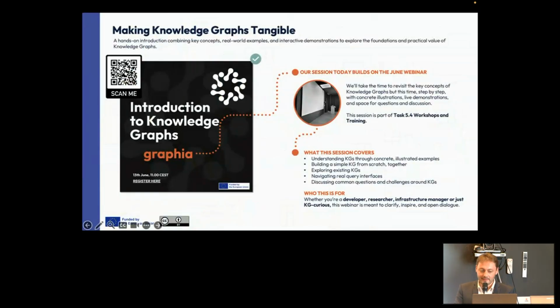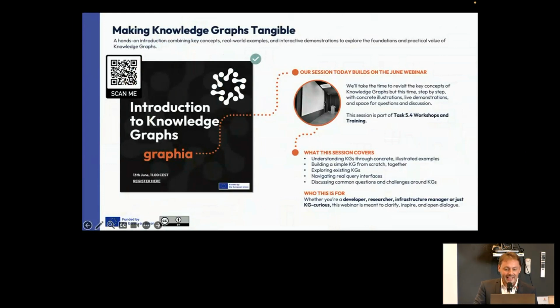So this is the main idea. If you have already participated in this webinar, don't worry. We will discuss new things, with a strong objective for me, which is to make this concept tangible and usable in your own context.